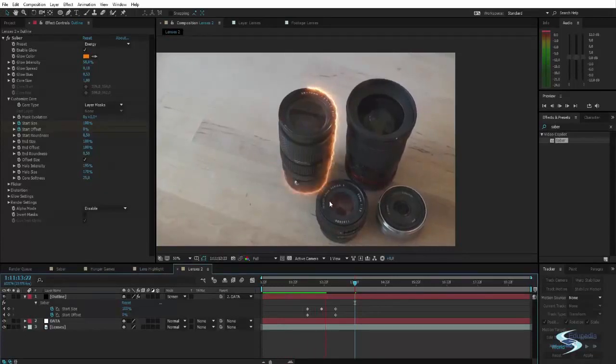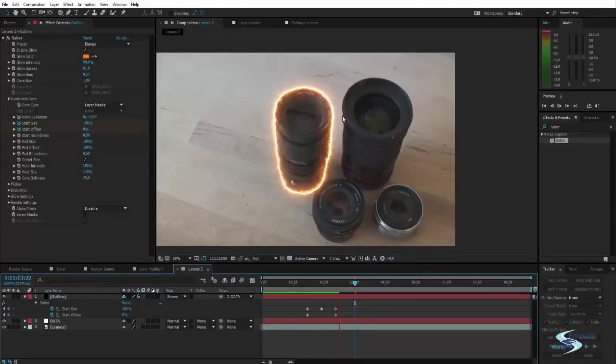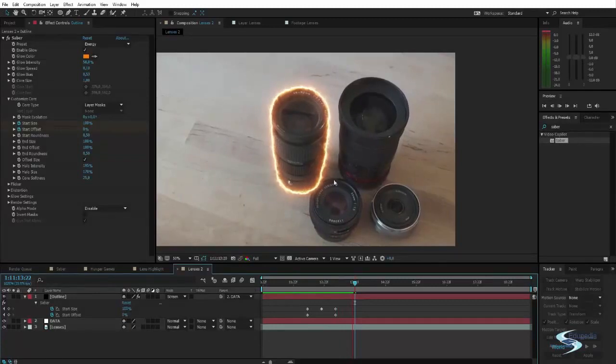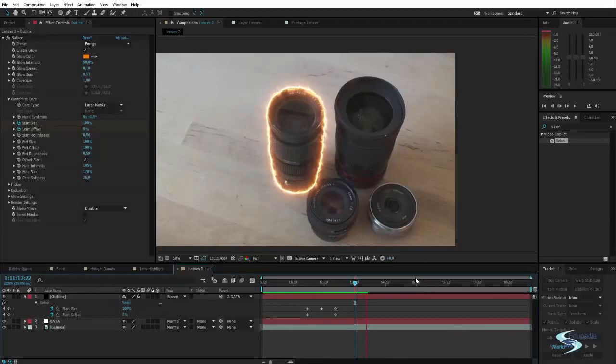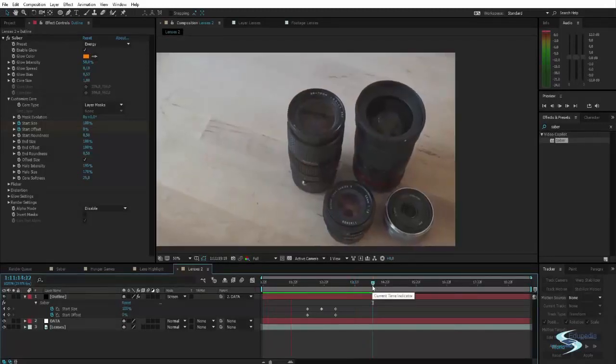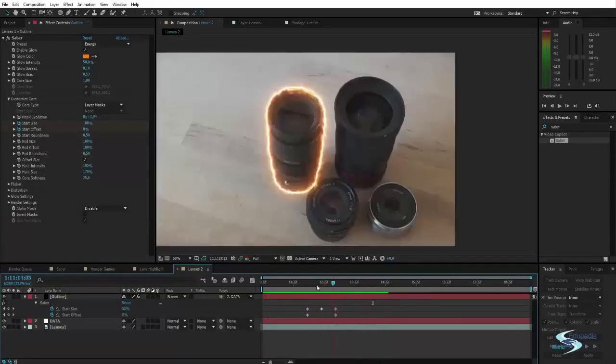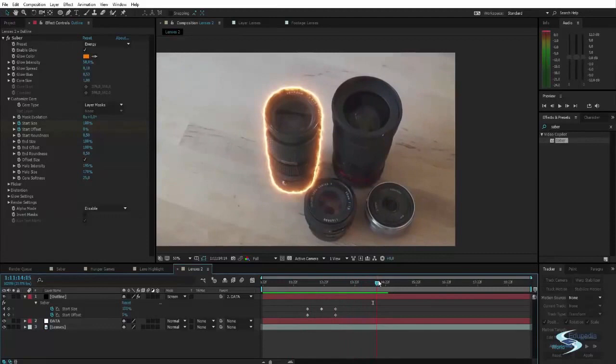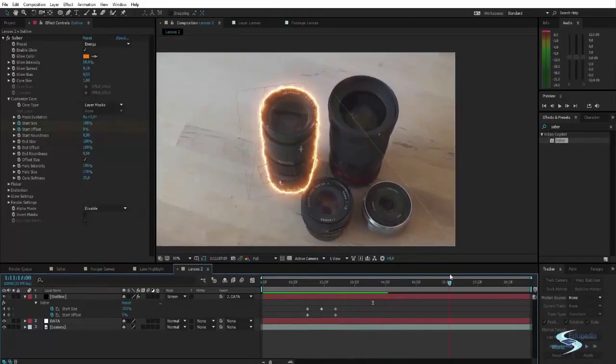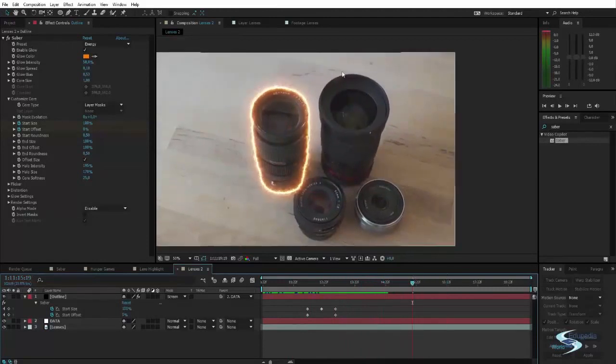And as you can see, this effect is pretty slow, and well, that is kind of obvious because of all the math that's going on, simulating fire and stuff. So if we just press 0 once again, we can see the end result. And to my eyes, this looks pretty nice. I think I will keep it this way, and then in the end of this clip just fade everything out to black.